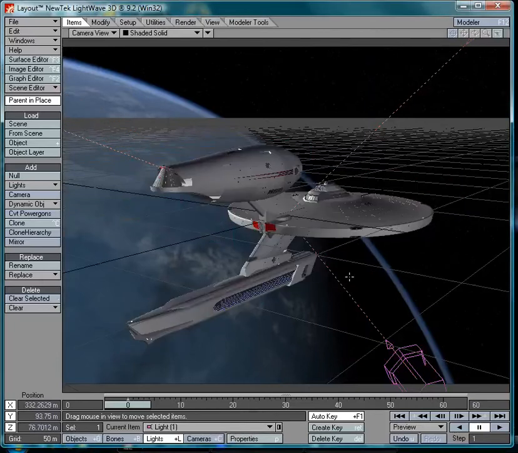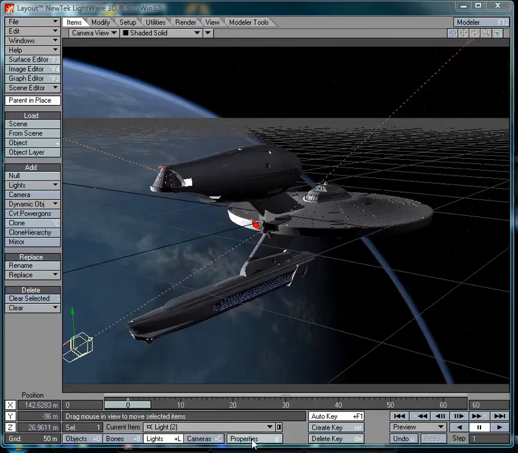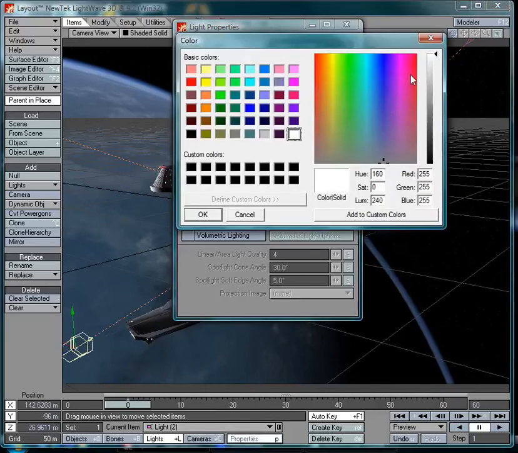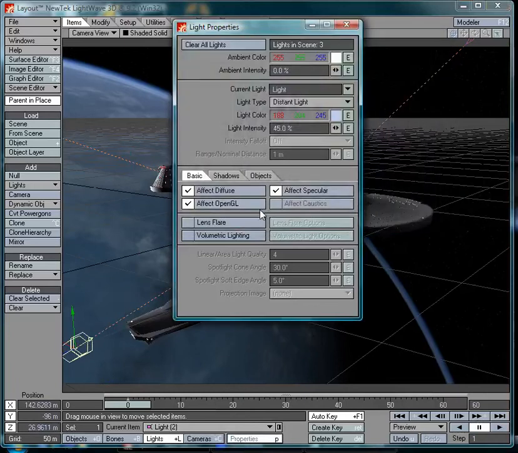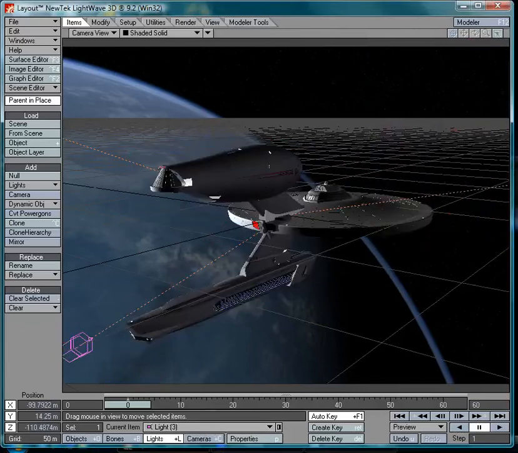And let's change our fill lights. Let's move our primary fill light so that it's simulating the light bouncing off the planet, and let's give it a more intense blue colour, just so it looks like the reflected blue light from the planet. And now our third light, our smaller fill off to the side here, is still filling in this bit here to give us a little detail. So now we can render that and see how that looks, and we'll see if we need to make any changes to the scene.